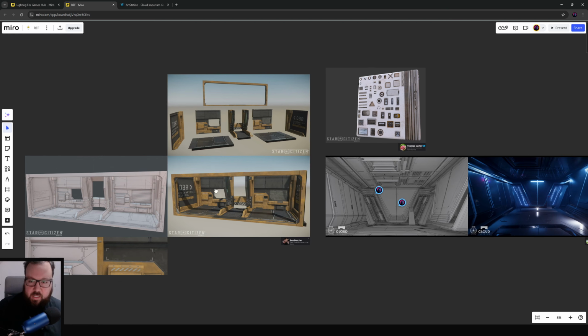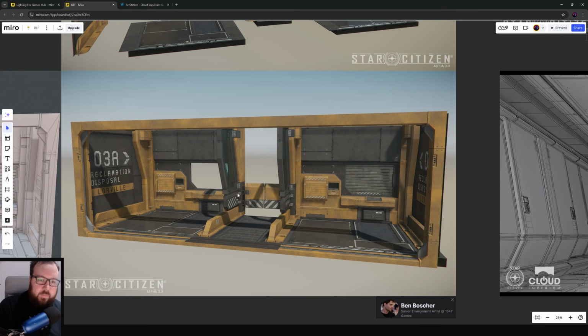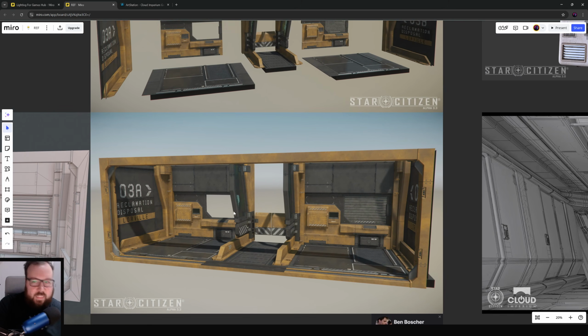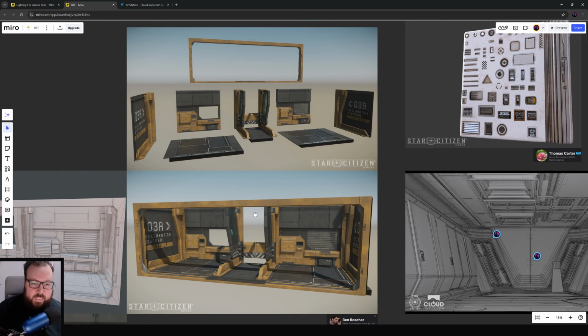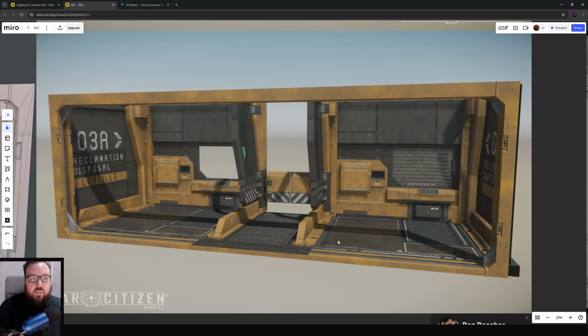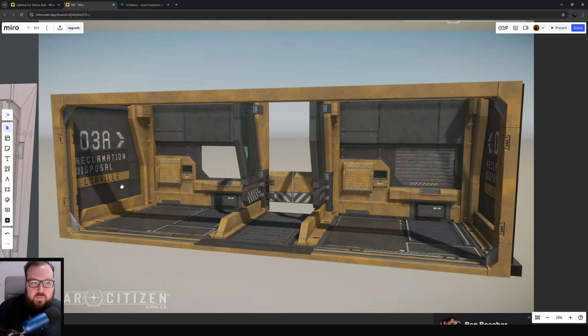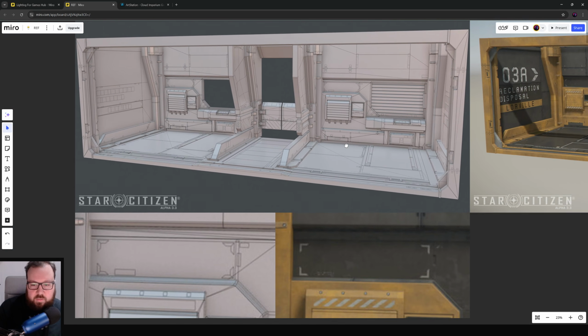So let's first look at a really nice modular breakdown by Ben Bushka. Butchering names as usual. I like this breakdown because you get to see the modular parts, which is great. Modularity, again, used on a game like this. You get to see how it's put together, and we'll just take in the beauty shot of this for a moment. They're looking pretty cool. And then we'll go over to the wireframe. We've got a close-up of two areas.